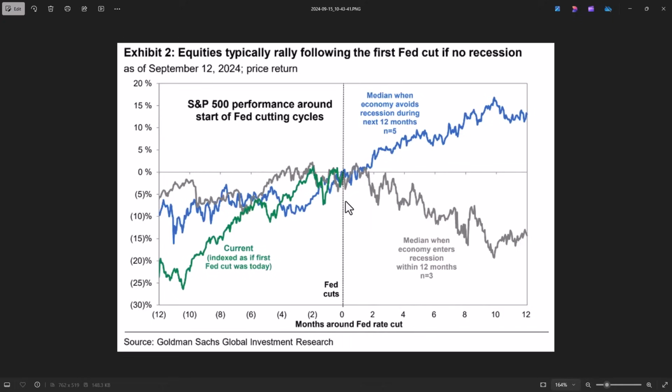If you go back and look through 1984, 1987, 1995, 1998. Usually what they're referring to is '01 and '07, and you had some significant signs there of what? A recession. So what we're doing with the data is constantly looking at it and asking, do we have increased productivity, which is going to lead to this? Or do we have signs of a recession that are going to lead to this? Whether or not we believe the data, all we can do is work with what we have in front of us. That's all we can do.